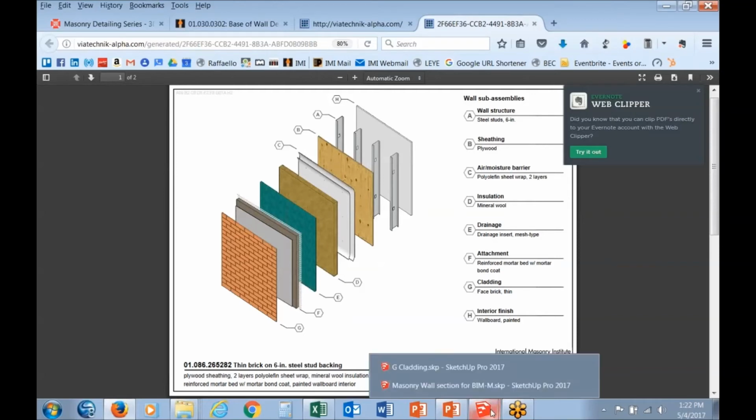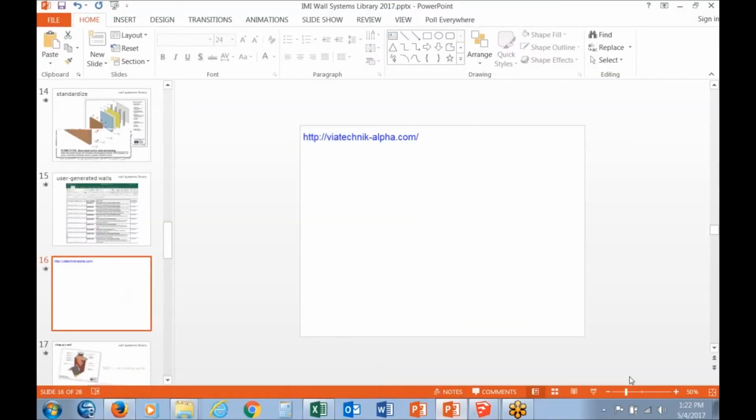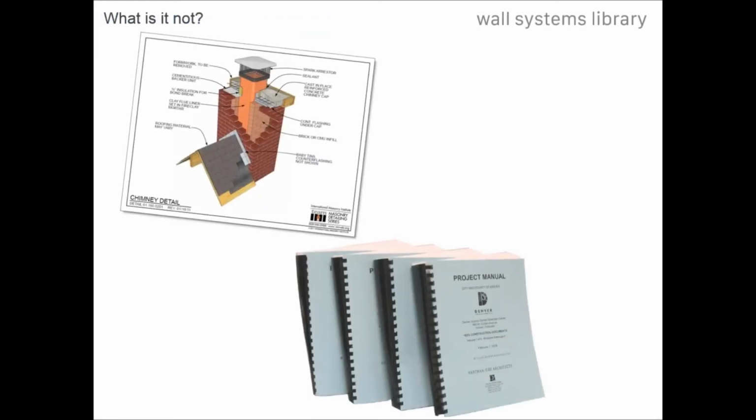So let me go back to the PowerPoint and talk about this. Talk about some of the limitations. All right, so you're like, all right, Scott, that's really cool, but so what? What does that do for me? This is not intended to be a masonry detailing series. You still have to design your own details, but now that you have generated your wall, at least you have a starting point where you can start picking very specific materials and start thinking about how those materials come together and all the special conditions that you need to show.